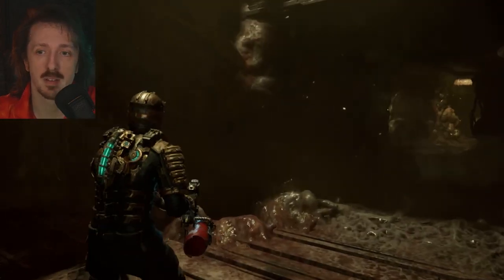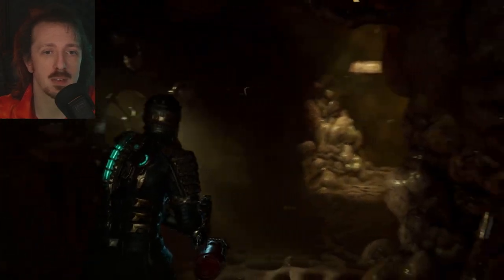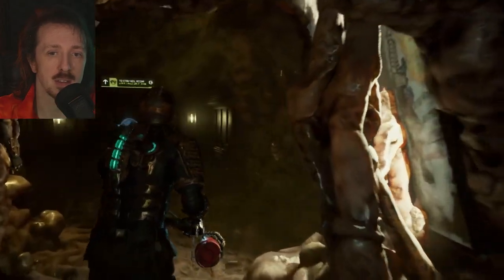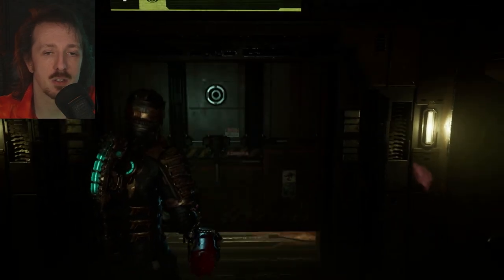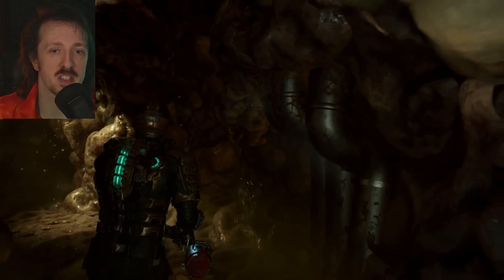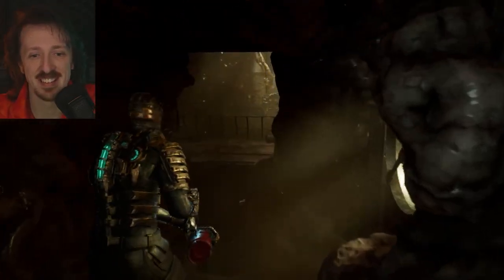Elizabeth? Come to think of it, it did sound a little bit like Booker. Hang on a minute. Did I come through here? This place is so easy to get lost in. Control room. Yeah, that's actually where I came from. For goodness sake, Miles, get it together. Alright. God, the goop.